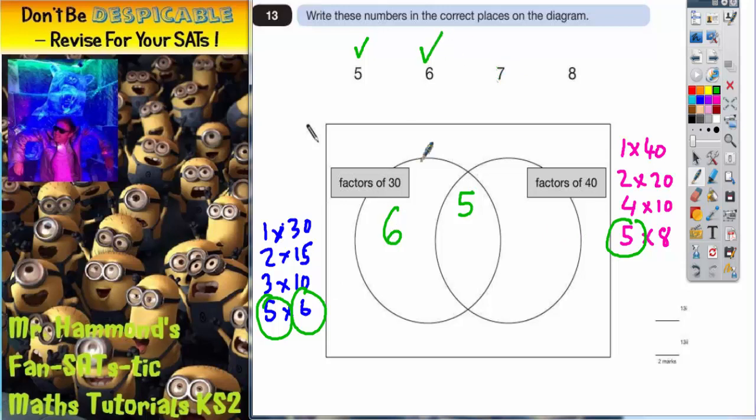Number 7 I can't see 7 in the list of factors for 30 or in the list of factors for 40 so number 7 can't go in either circle. If it can't go in either circle, we've still got to put it somewhere on the diagram, we've got to put it outside the two circles, somewhere in this rectangle outside the two circles. So I'm just going to pop it down there. Very important that you do put it somewhere on the diagram, just not inside the circle. So that's 7 sorted.